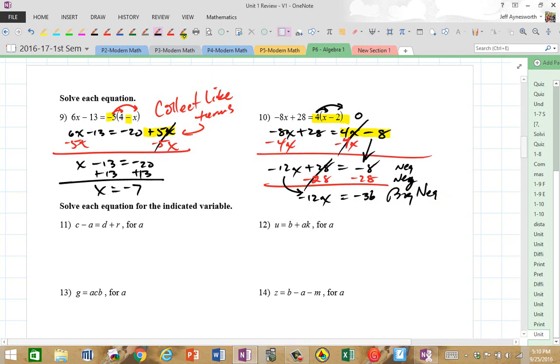So at this point, you want to divide by negative 12, because you always divide by the coefficient here, since the inverse of multiplying is dividing. It's negative 12 times x there, so I divide by negative 12. These cancel, and I get x is equal to, there's a big arrow right here, negative 36 divided by negative 12 is positive 3.